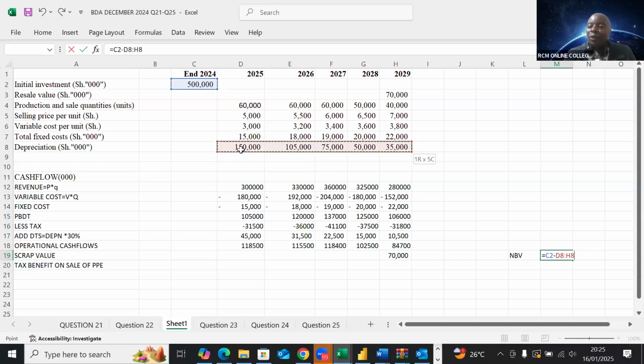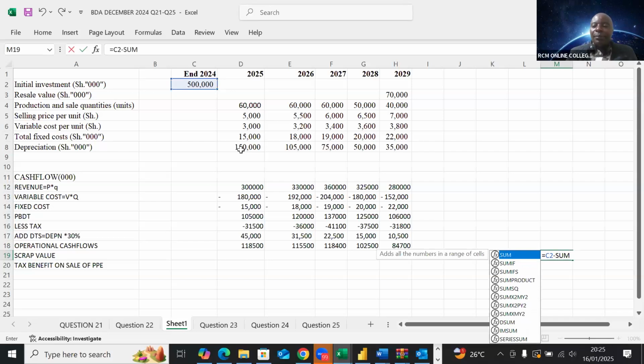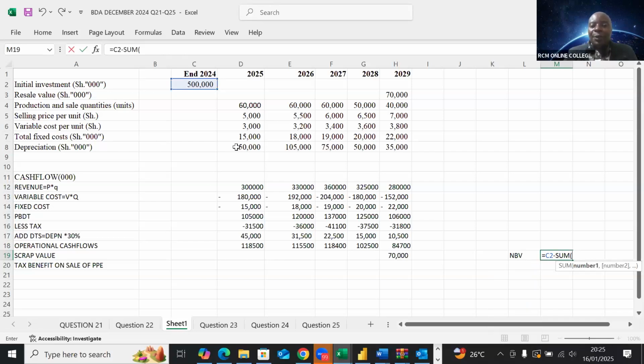What am I doing? No, I should have added. Minus sum, then all the depreciations added, then I close bracket. So in this case, the net book value is 85,000. And I know that I sold this thing.